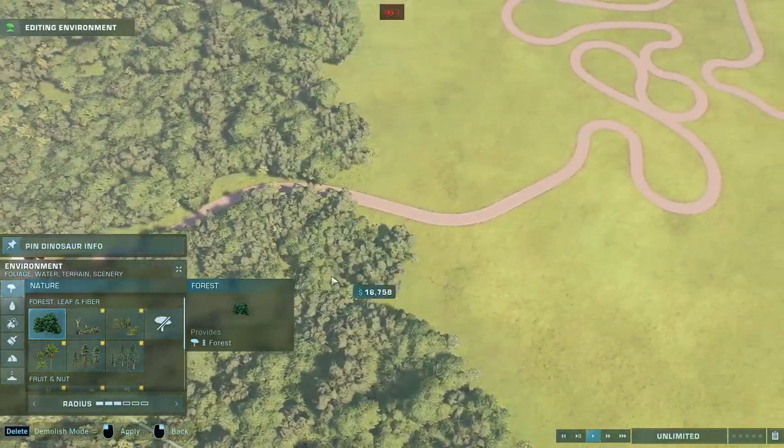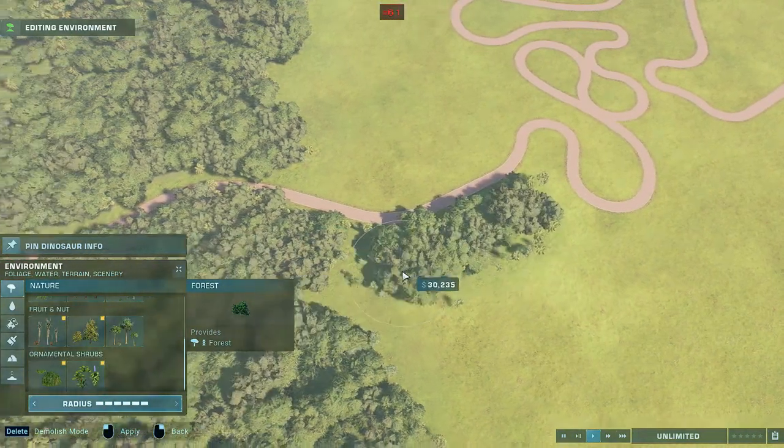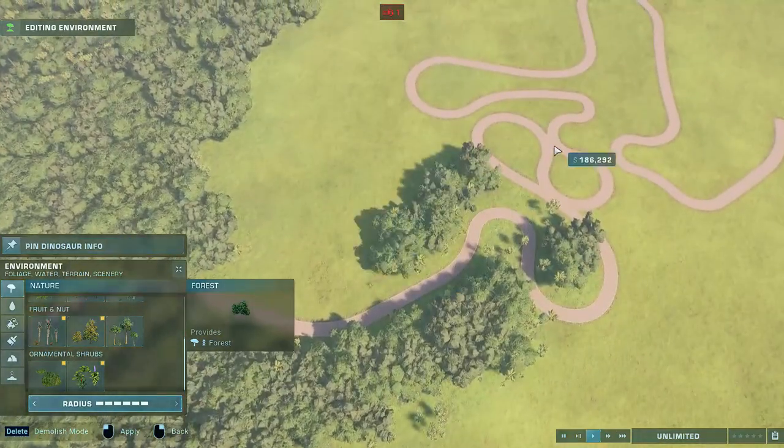Alright, so we started off with some simple paths, you know. But I kind of want to increase the forest around here. Actually, can I make this bigger? Yes, I can. I'm gonna increase the forest around here.